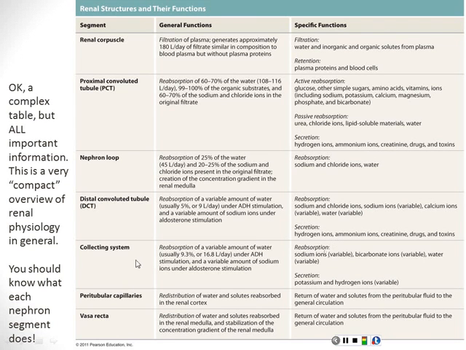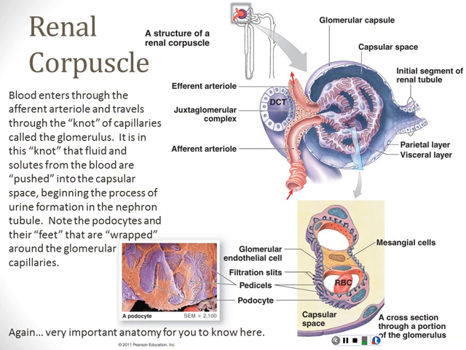All right, so the DCT there. In the collecting system, again, we have reabsorption and secretion: water and salt, as well as, for secretion, potassium and hydrogen ions. So that process continues. So a lot of good stuff in this, but remember the three primary processes: filtration, reabsorption, and secretion, and then fit in where those things happen in the nephron, as we'll see as we go through, because we're going to start at the beginning here and go through each piece. All right, so we begin with the renal corpuscle. That is the glomerulus and the capsule around it.